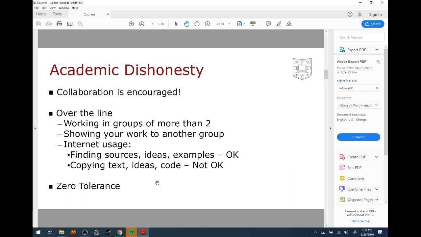Something else I should mention that's been an issue in previous semesters, especially as it relates to partners. If you work with a partner on an assignment in this class, I expect you to work with that partner on the entire assignment. I do not expect you to chop the assignment into pieces and then complete those pieces individually and stitch them together like some kind of Frankenstein assignment thing.